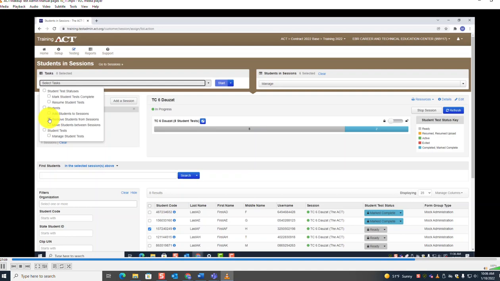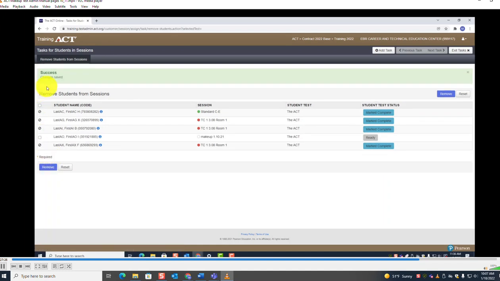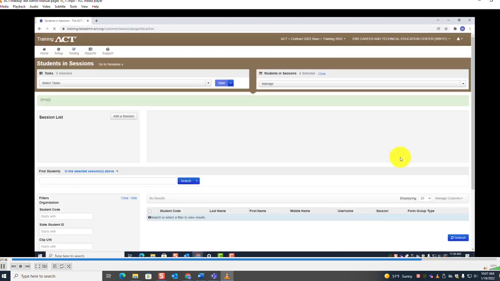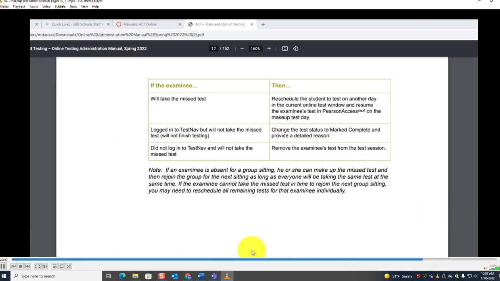I'm going to say remove students from session, and then start. Oops, I forgot which one I was going to remove. I should have kept track of it. Let's just say it was this one right here. So click on remove, and changes were saved. Then let's go and exit test. All right. So that's how you remove a student, and we did it a while ago as well.